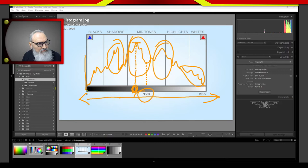There's also a valley in between these three peaks. And after a while, you're going to be able to say, okay, this peak represents these points of gray or these points of luminosity in our image. While this represents, let's say we have a portrait, it says this represents her face.